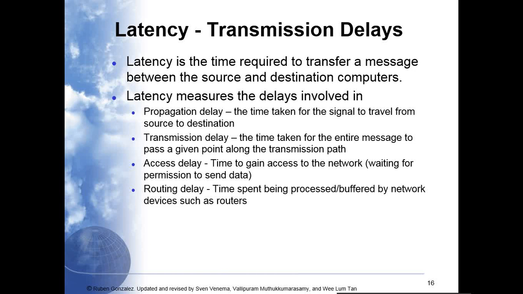And then the routing delay. If you're sending information through a network, it goes through machines like routers and switches and so on, and they will delay the message just because they have to do some work to find out where it goes. So there are all these different delays as you go through the network.